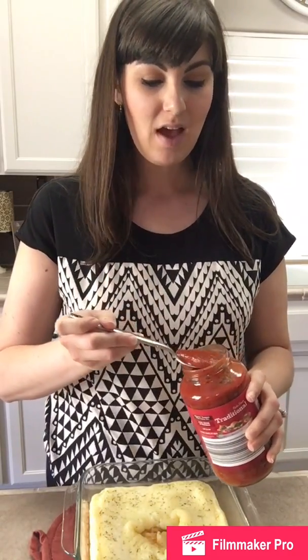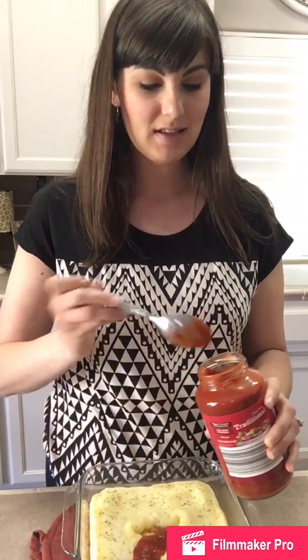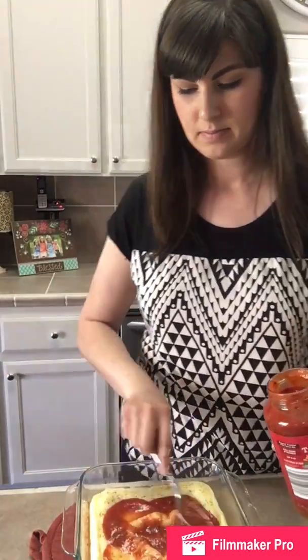I am just using good old pasta sauce. I get this at Aldi's for about a dollar, so I'm just going to put on as much as I want over my pizza. Next I'm going to add my favorite toppings — I like to put some spinach on my pizza. I try every single day to eat something that is green; that is just a personal goal of mine, no diet or anything, just a goal.